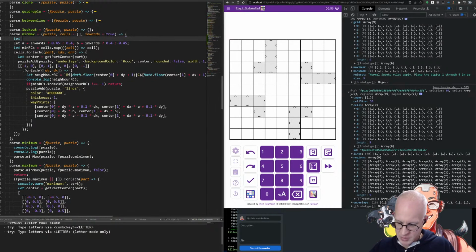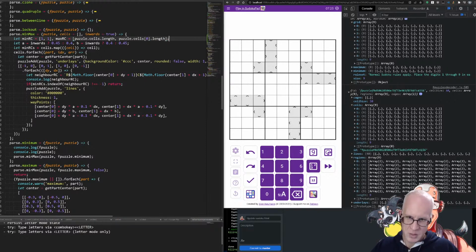Yeah, let min RC equal 1, 1. Max RC equals puzzle.cells.length and puzzle.cells[0].length.